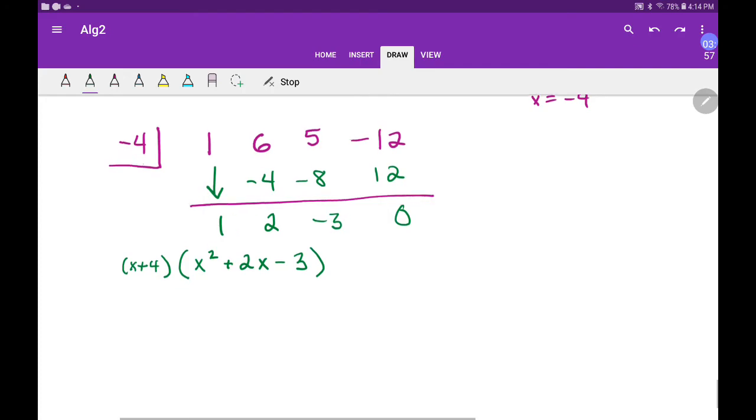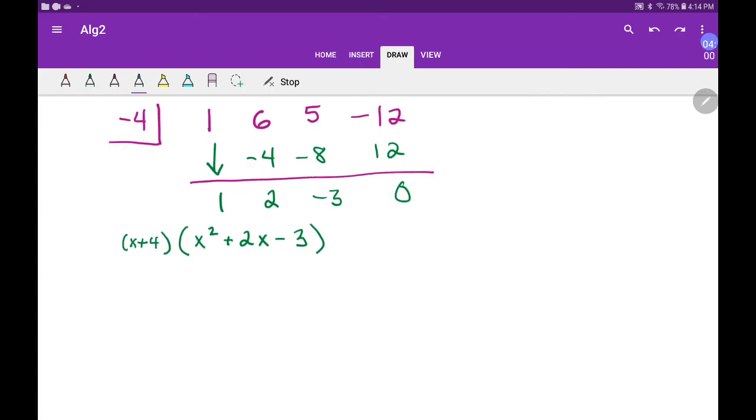And now let's see, can I factor it any more? That's always the question. A little greedy here. It's not bad to be greedy in this situation. We want to factor it completely. And we can. We can say x plus 3 and x minus 1. If you want to use the AC method, you can, but I think you can just spot that. If I multiply, x times x is x squared, x times minus 1 and x times 3 results in 2x, and then 3 times minus 1 is minus 3. So there it is, and it's all factored.